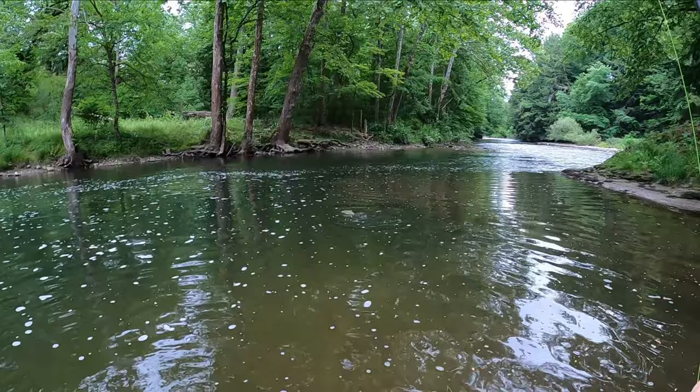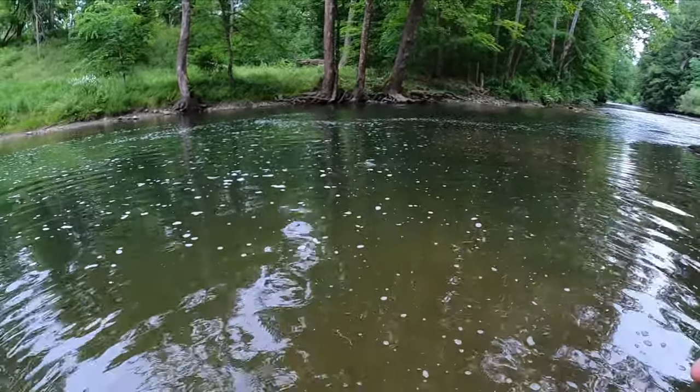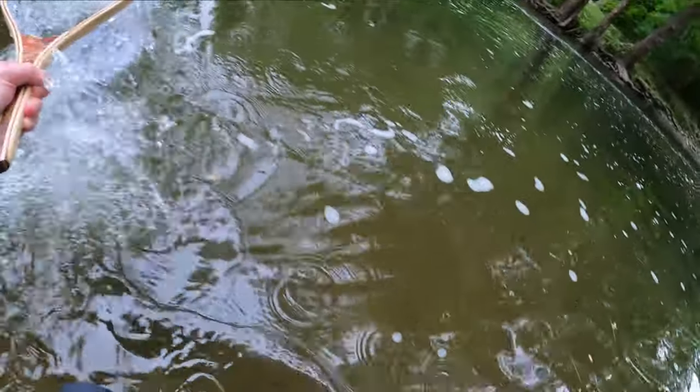Man, sideways. Hooked him right in the side. When he was out in that current, I thought he was about 6 pounds, 5-6 pounds. Sorry guys, I'm pulling as hard as I can on my three weight. It's just hard, I gotta wait. I should be able to get him.